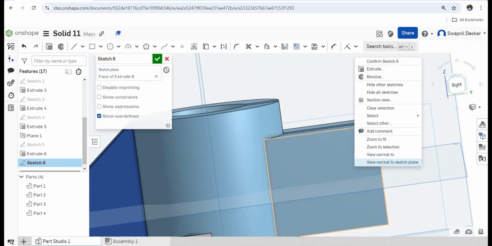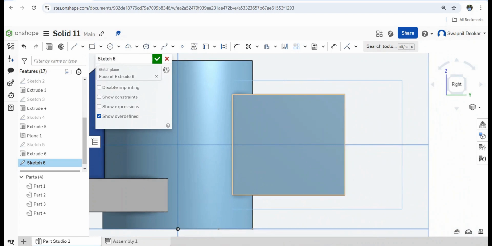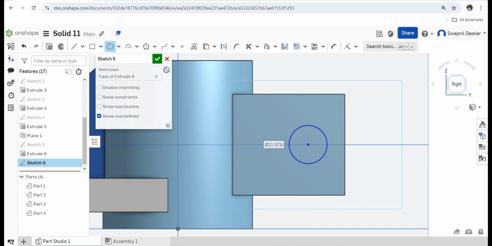on this plane, view normal to sketch plane, circle, give the dimensions. Its dimension is 16.